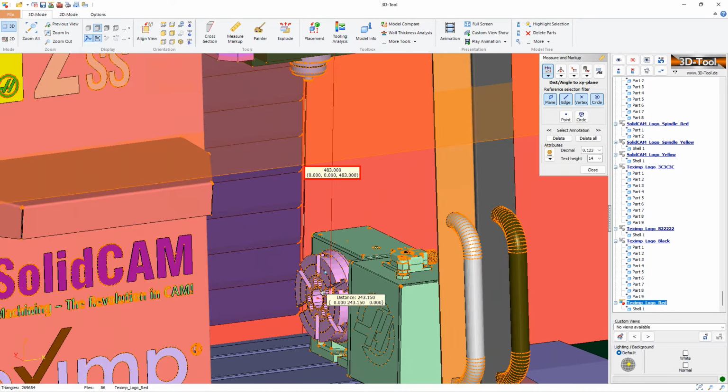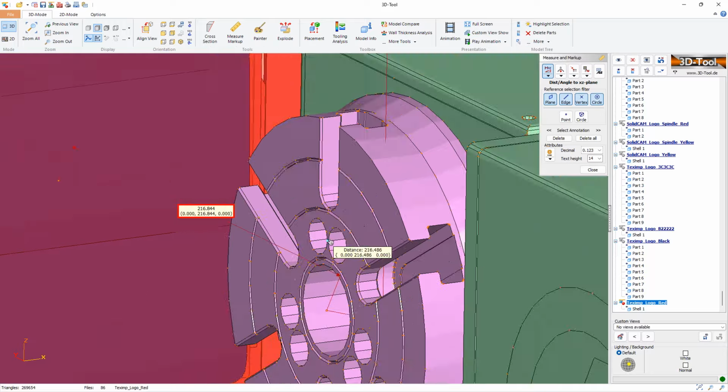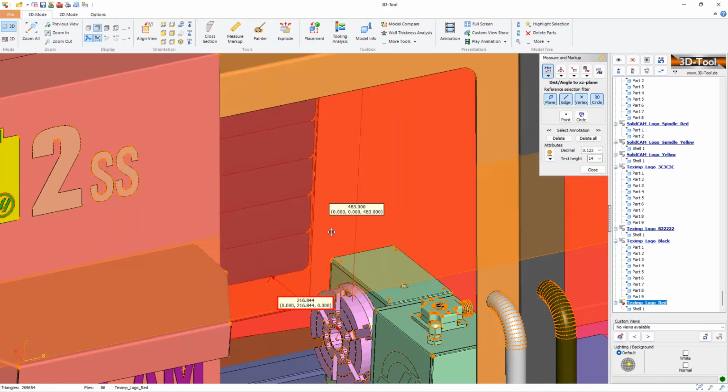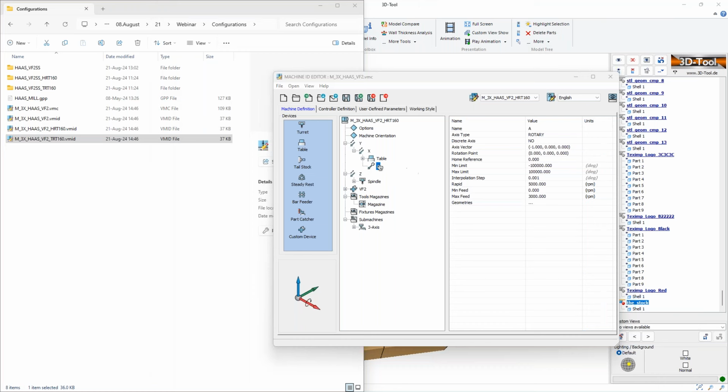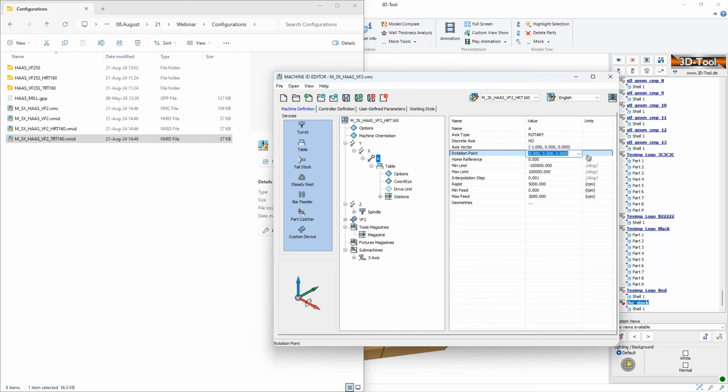And also I'm going to take the center along the Y. It's here. Perfect. I'm going to move this to another screen, so as not to bother you. The table I have, I'm going to move below the A axis. And my A axis will be, in that case, minus 483. And also along the Y axis, it will be minus 216.844.